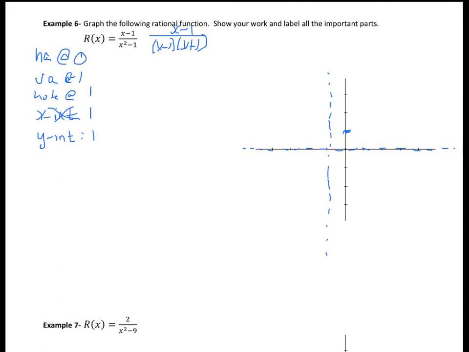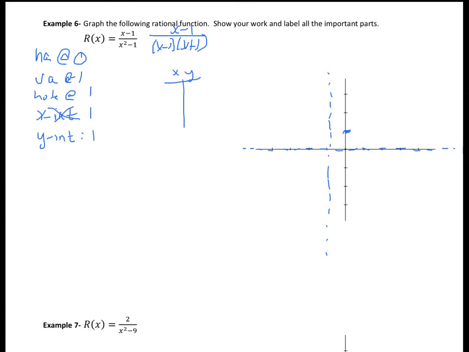So we've identified everything. And we don't have to write our hole here because that hole occurs right on an asymptote, so we don't even have to worry about that hole. Now we need to make an XY table, correct? And let's plot a couple points. See where it is positive and negative. We've already got when x is 0, y is 1. Now we can't do x is 1. So what do you want to do?